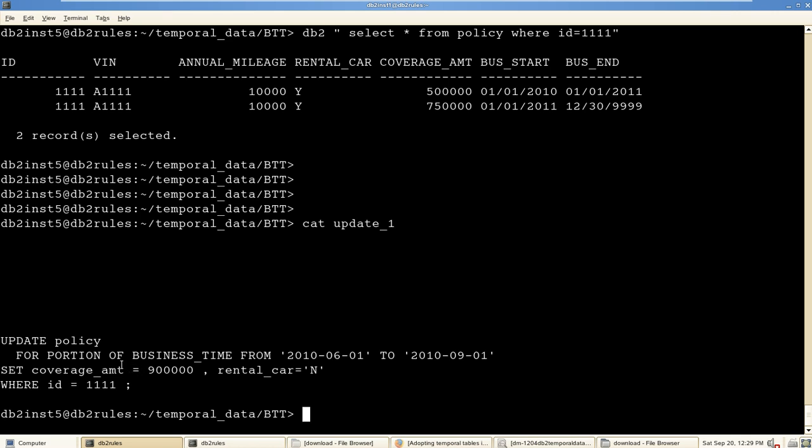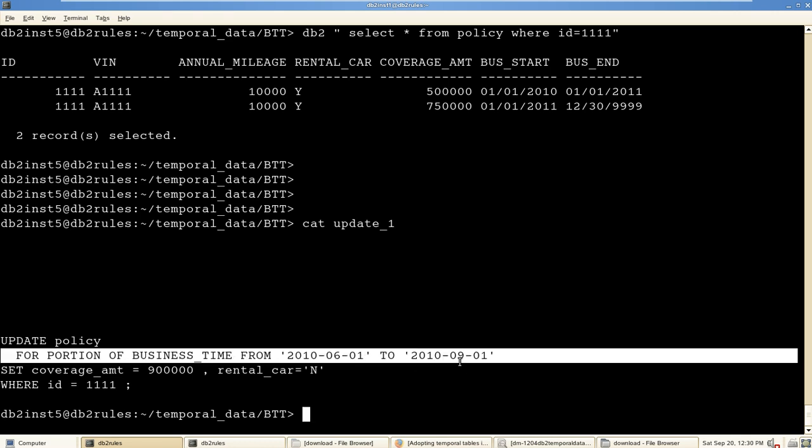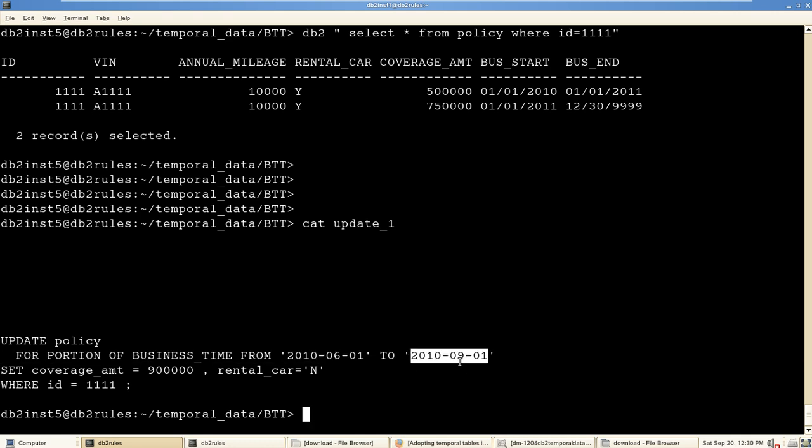Here I am using the special clause for period. I am going to use FROM and TO, and in FROM and TO, the first date will be inclusive, and the last date, 2010-09-01, will be exclusive.